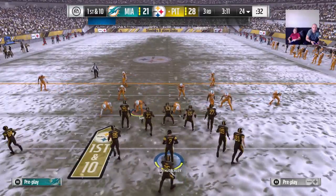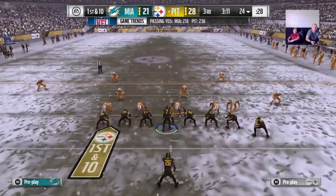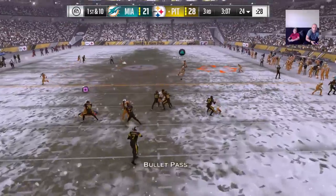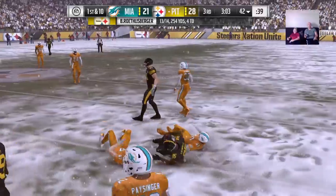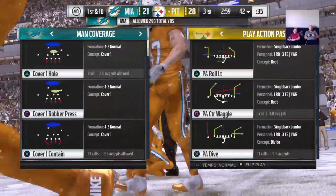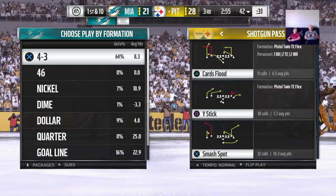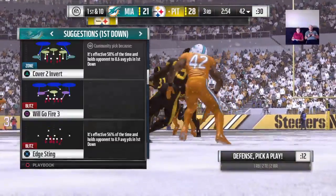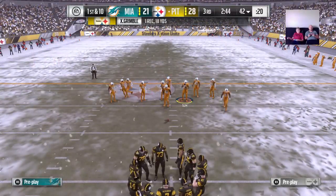Back out for their first possession of the second. And that last drive, a long drive. Not just that, they had a great air attack going. Do they stick with that? I would think that they would, because how did he catch that? Why would you change anything? They've got to be confident about what they're presenting and continue to do so. Yeah, because the secondary really looks clueless. And that was amazing because that drive went no adjustments and no big plays by the defense to knock the ball away.